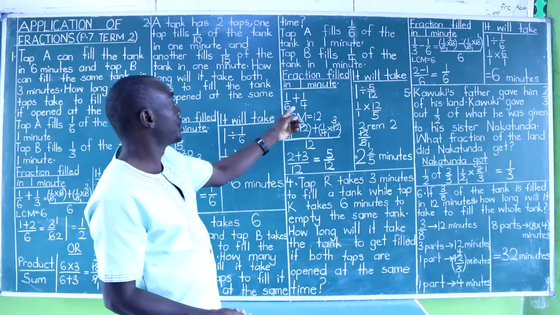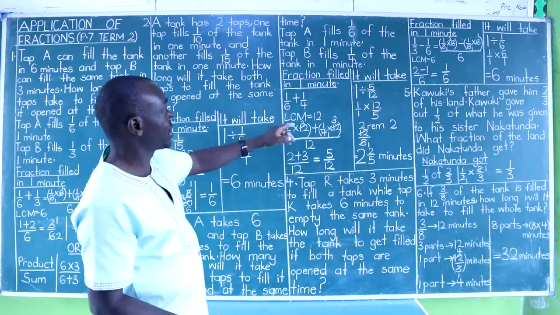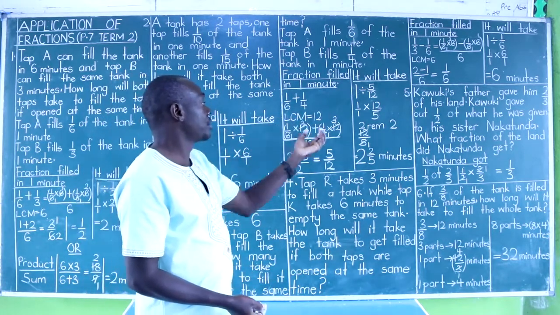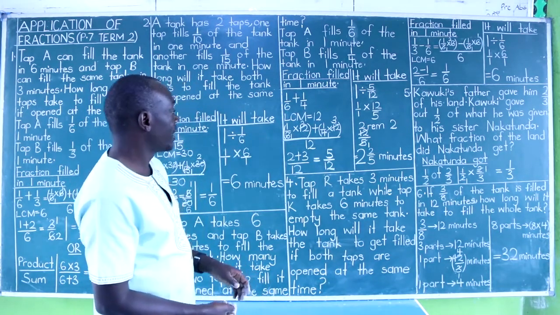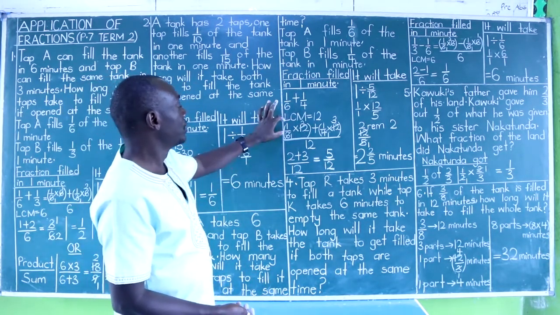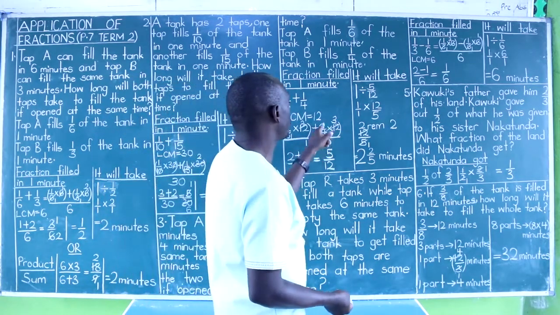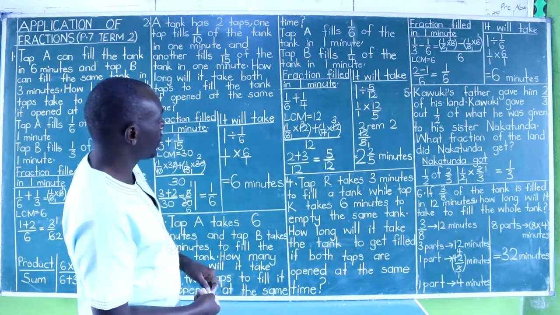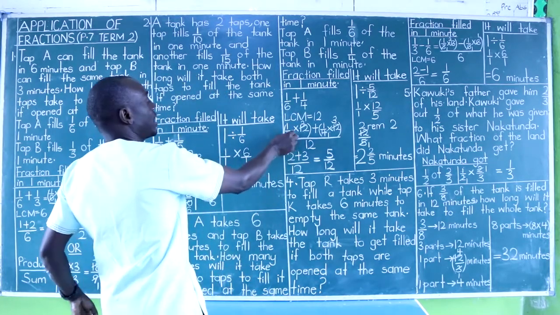Determine the LCM of 6 and 4. The LCM is for the denominators, and now I've got 6 and 4 as denominators. So the LCM is 12. Then multiply each of the two fractions by the determined LCM, 12. You write this times 12, in brackets please, plus a quarter times 12, still in brackets. Then out of the 12, which is the LCM, do the cancellation by 6 here.